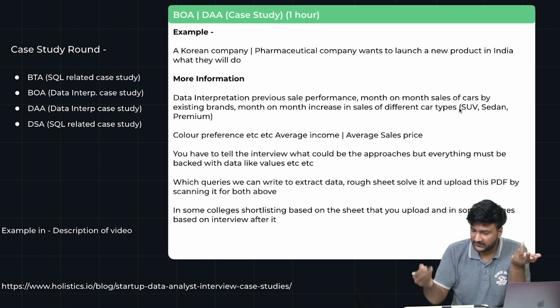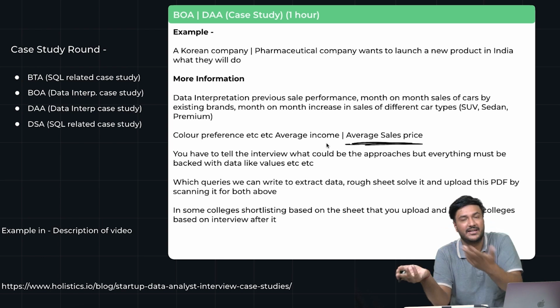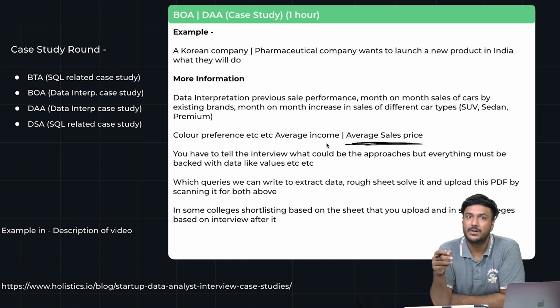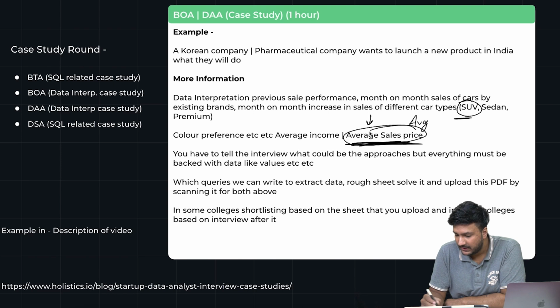Again, also a lot of things, right? So average sales prices. With the average sales prices, you'll see that, okay, let's say a 7 to 8 lakh rupees car is the highest selling car. Maybe they'll give regions as well, state by state. So you can say, for example, setting up a plant in Maharashtra is a better choice. Why? Because if you're going ahead with an SUV, in Maharashtra, the average sales price of a car is very close to the average sales price of an SUV.